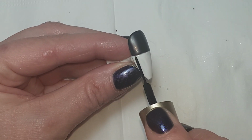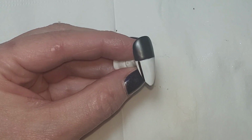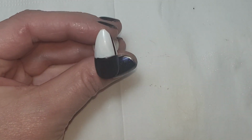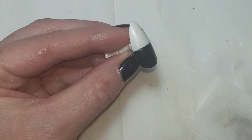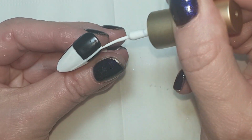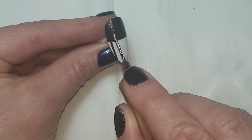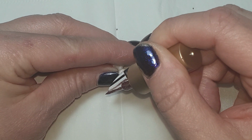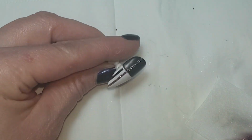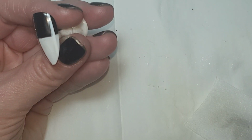Just so impressed with them. It's just, look at that, effortless, just effortless. You only have to go over once or twice, and yeah. Because you know when you use a liner brush and you're rubbing it along and then you run out of paint at the end, so you have to dip it back in, and these you just don't. Honestly guys, it really is effortless. It's just made my life easy, put it that way. And there was me being very skeptical about it.